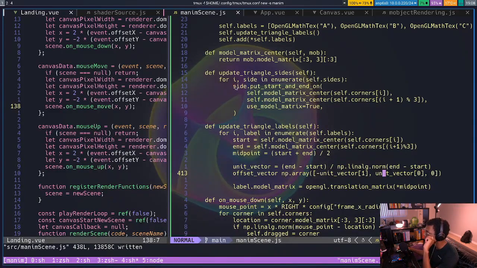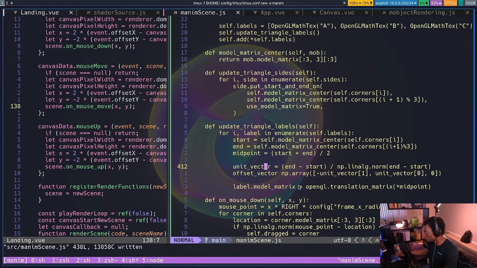If this was like 1, 0, so going along the x-axis, then I want that to be 0, 1. And so that would be correct. And I think this would be correct. Yeah, that would be correct. Then if I had 0, 1, that would go to -1, 0. Okay, so I think this is right.